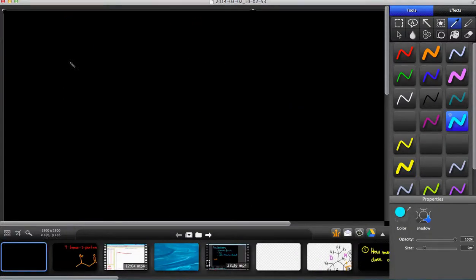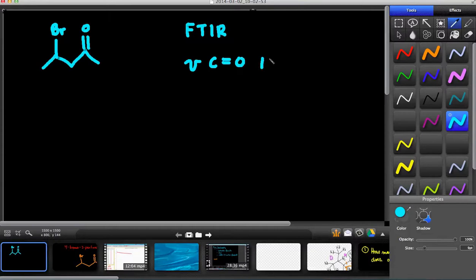So if we look at the structure of this molecule, let's begin to predict what we would find on the IR and on the mass spec. So on the FTIR, we would anticipate a carbon-oxygen double bond stretch between 1650 and 1780. Now, I will tell you that very rarely will you see something as energetic as 1780. Normally, the range is 1650 to 1740. 1740 would correspond to esters, 1650 to a polyconjugated carbonyl.